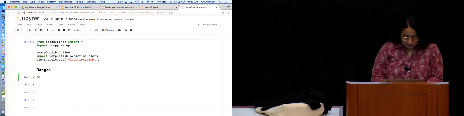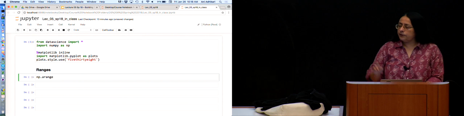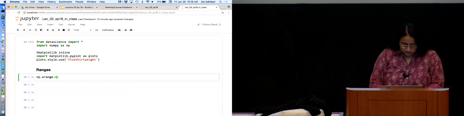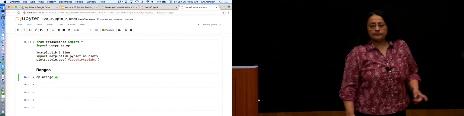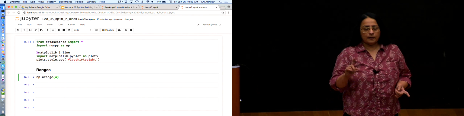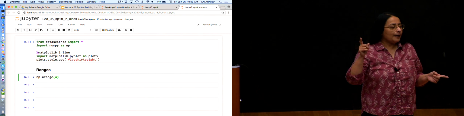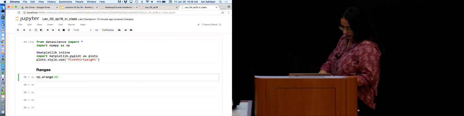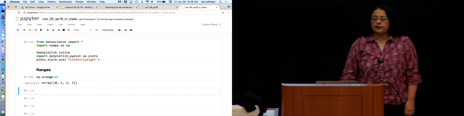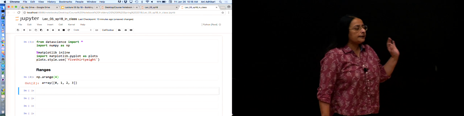I'm going to use a NumPy function, and I think you know this. arange, you've seen this in lab? Yes? Okay, so if we do this, what am I going to get? It's an array. NumPy is a set of array operations. It will give you an array, and that array will consist of the numbers 0, 1, 2, and 3. Remember we had this discussion, Python starts counting at 0.